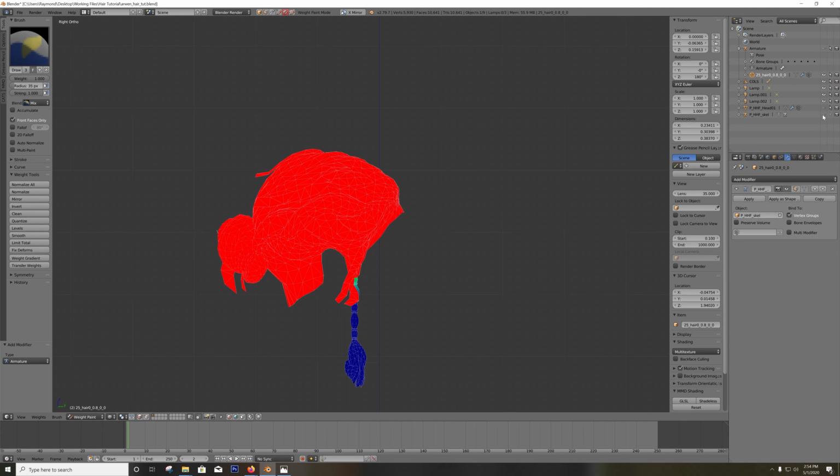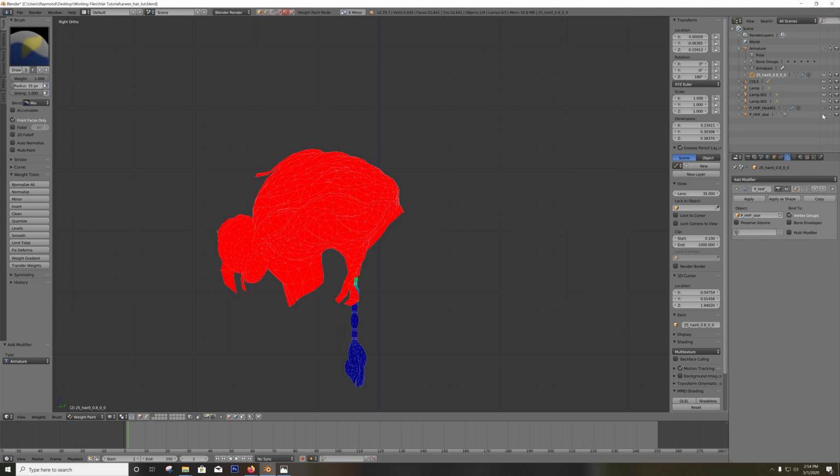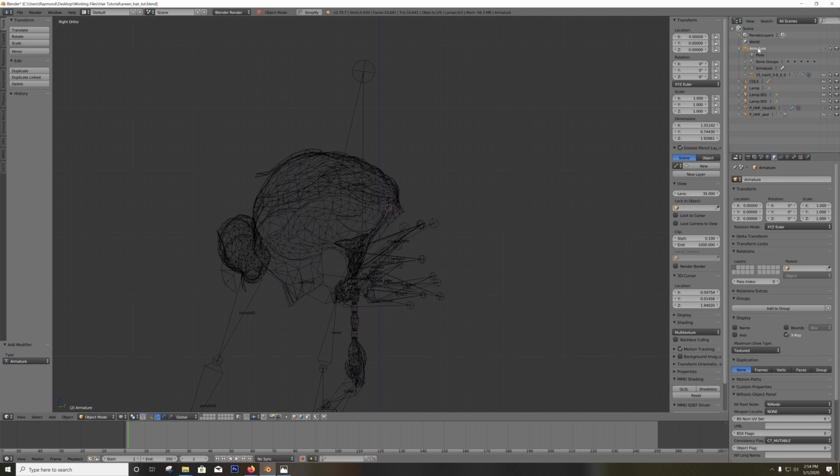So that being said, what we can do is go into our weights. Now we still have weights, but they're not assigned to anything. This weight is assigned to unused hair underscore root. However, that's not a bone within this armature. There's no bone called unused whatever root. In the old armature there is, because that's what it was tied to, but not in this armature.